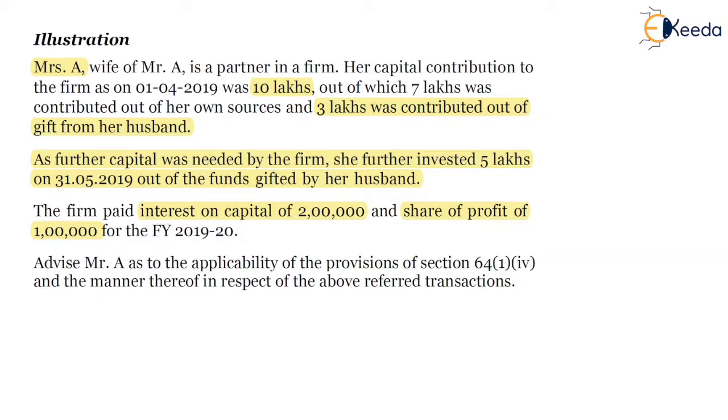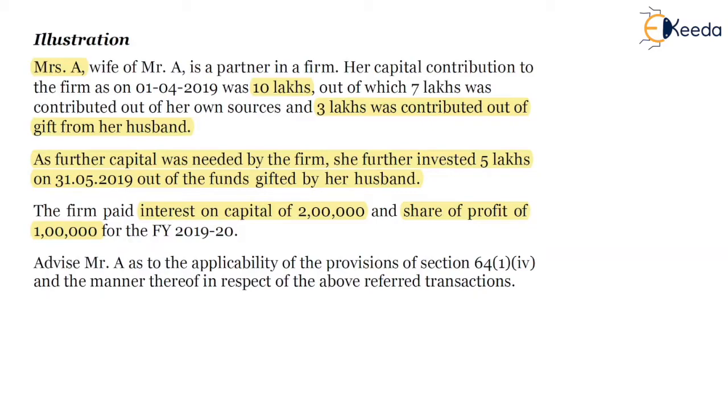A, meaning the 12% criteria, wherein we have discussed in section 40B, wherein to the extent of deduction allowed to the firm, the interest income will be taxable in the hands of the partner. Correct? So, if the interest rate which is paid to the partner is exceeding 12%, then anything in excess of 12% is not allowed to the firm as deduction.